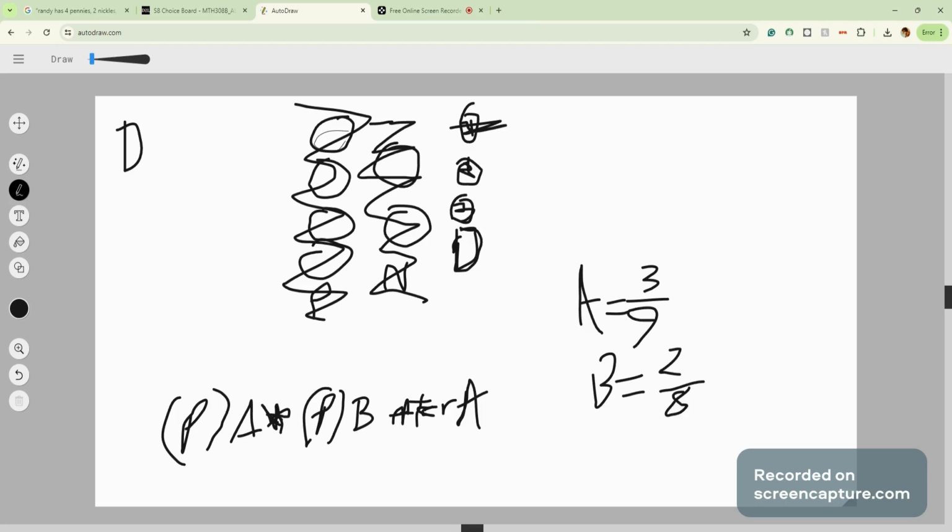But anyways, time to set this up as an equation. So we have 3 over 9 times 2 over 8. It's a little lopsided, but I hope this is okay. And then this is the part where we'd cross-reduce, but unfortunately, we cannot cross-reduce. And that is mainly because the only terms that 2 and 9 have together and 3 and 8 are technically 1, which are not very helpful.